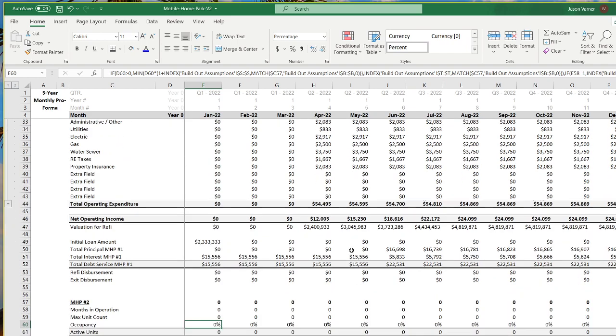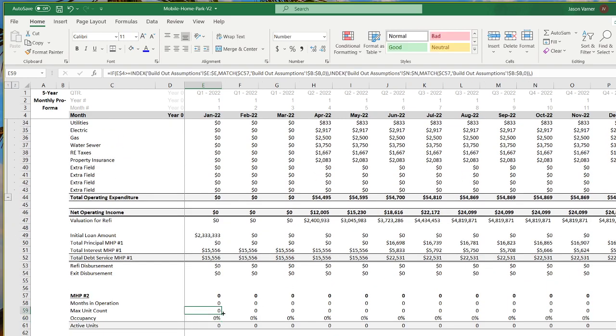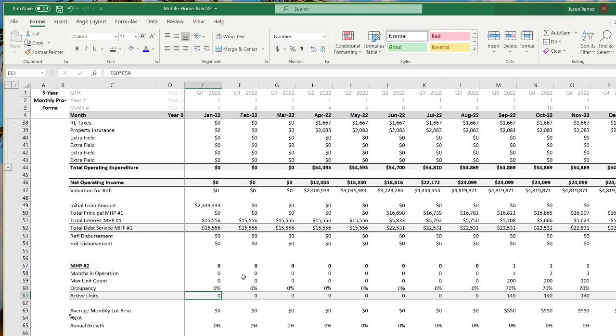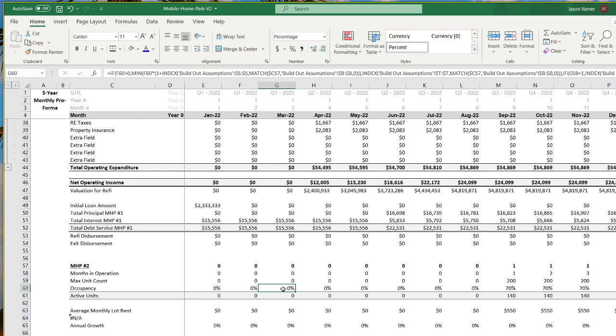Is that it, actually? Okay, so that looks good. What else? Oh, this is a big one. But it looks like the references are good.